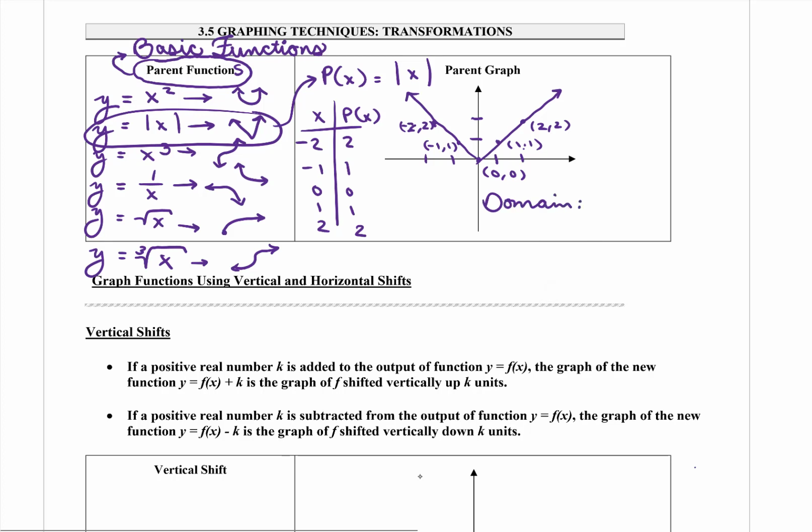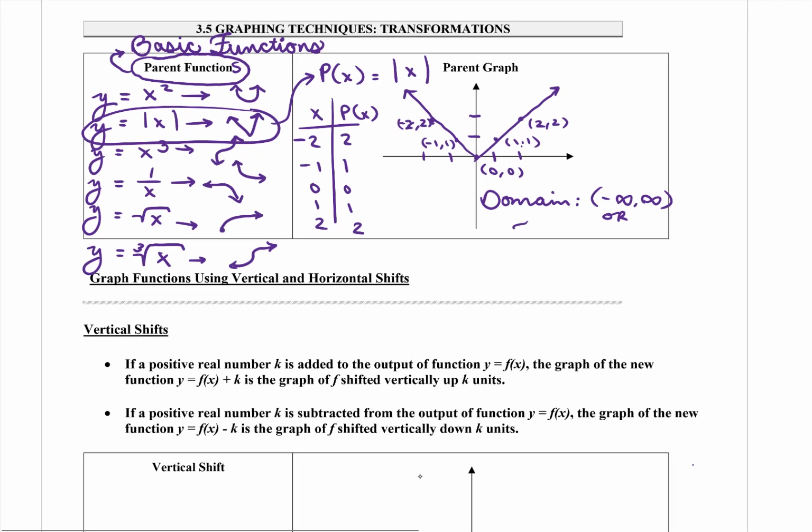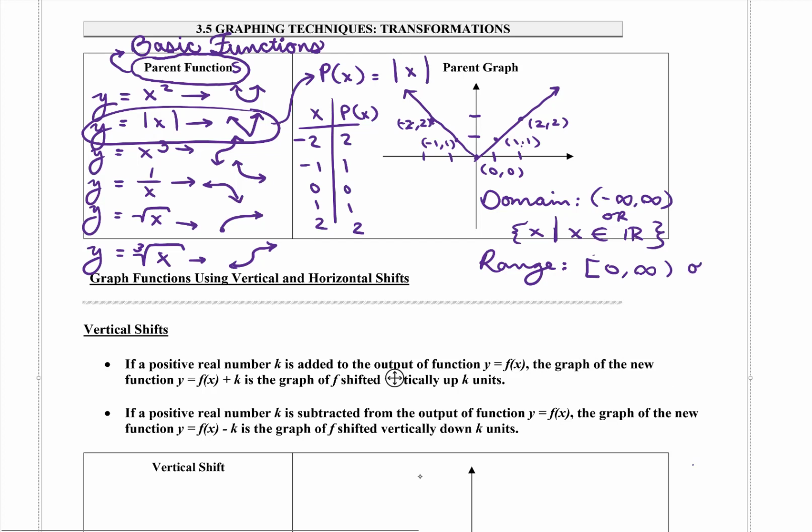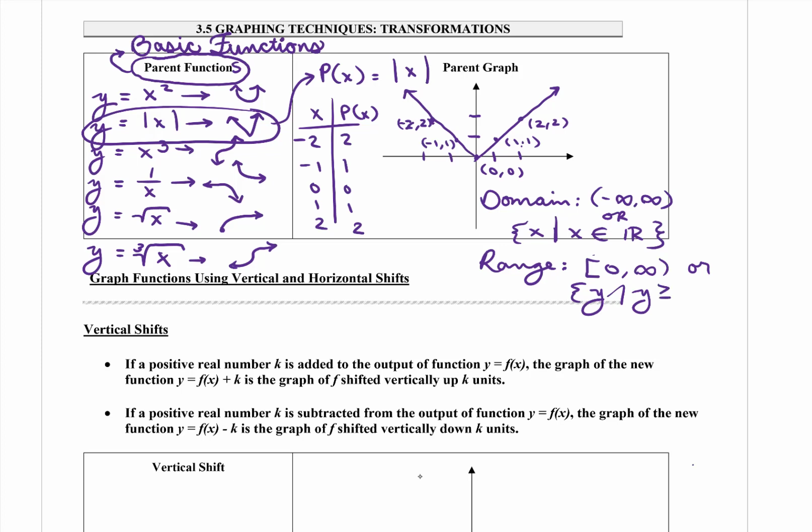The only reason I call this p of x is because another way that I like to call the basic functions is parent functions. And p is the first letter in the word parent, so that's why I called it p of x. Everything I'm writing out here, the domain, the range, the graph, the way I labeled the points, none of this should be new to anybody in my class. Everyone should know that, yes, this is the way I like to see things written out.